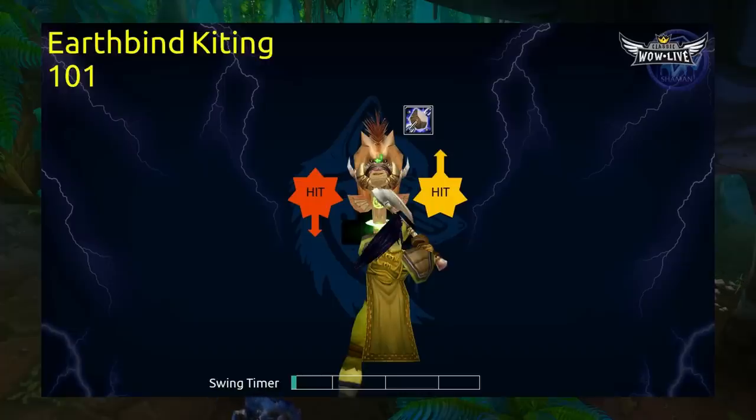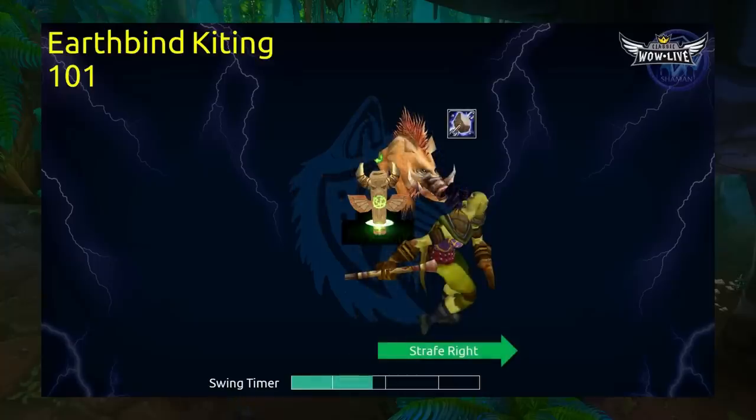So what you're going to do, as soon as you trade hits, you're going to strafe to your right or left, doesn't matter, but we're going to use right in this example, and you're going to strafe to your right and let that swing timer start filling up. The reason why you're strafing and not turning around is that you do not want to give the mob your back, because if you give them your back, you have the chance of receiving the dazed mechanic, which will slow your movement speed as well. So make sure you always have yourself facing the mob, strafing, not backpedaling or turning around.